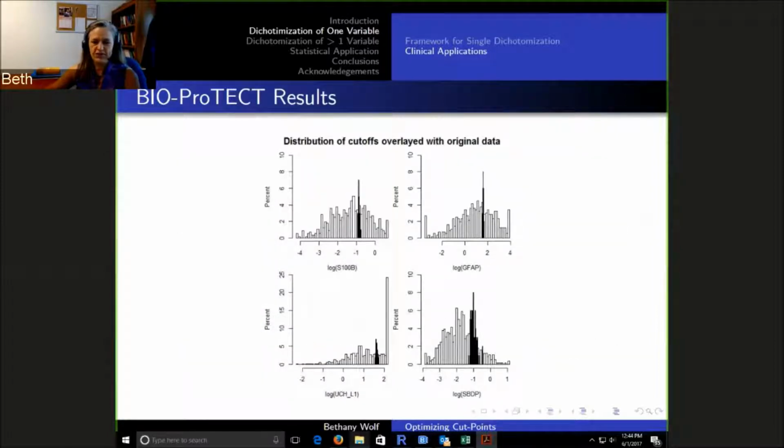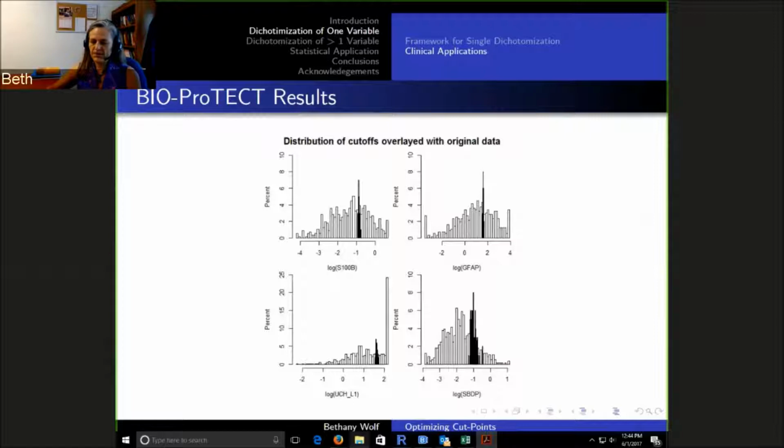So I'm looking at these particular markers, and we actually took the log of all of them just to meet model assumptions. When we took the log of them and took bootstrap distributions and looked at the choice of cut points by the chi-squared statistic under each bootstrap distribution, again, we're looking for something that's relatively narrow compared to the range of data that we observe. And you can see that in this case, for all of these markers, with perhaps the exception of SBDP, you actually come up with a fairly narrow range. And this is based on 500 bootstrap samples of the data.